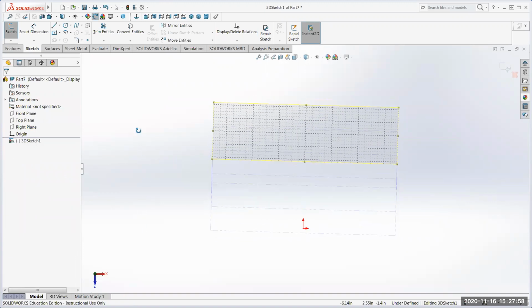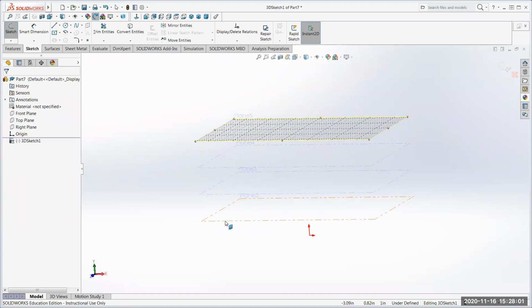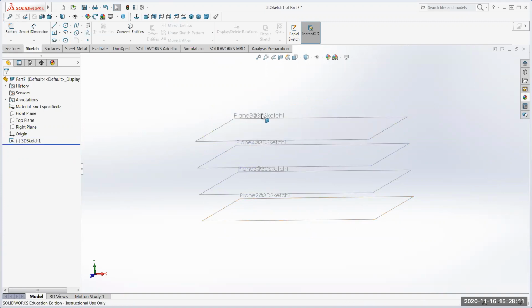And if I spin sideways, you can see that I've got four different planes. Okay, so I'm going to say that I'm done with that sketch. There are my 4 different planes. And let's say that I want to, on this bottom plane, so remember my top plane is down below this.